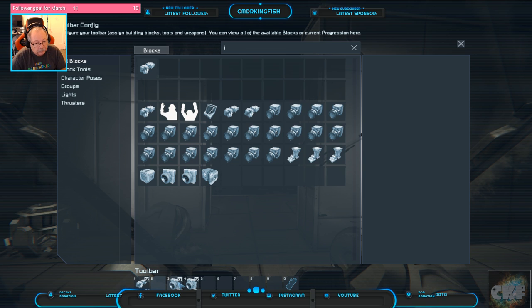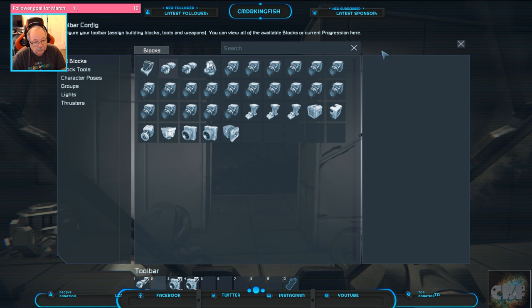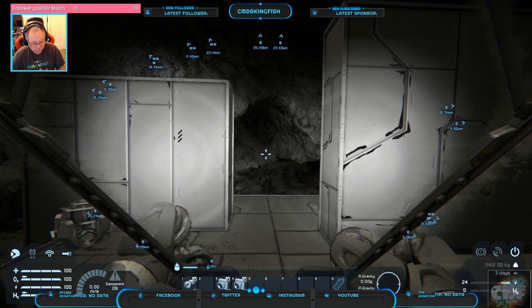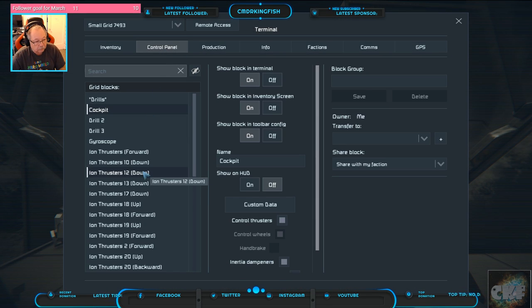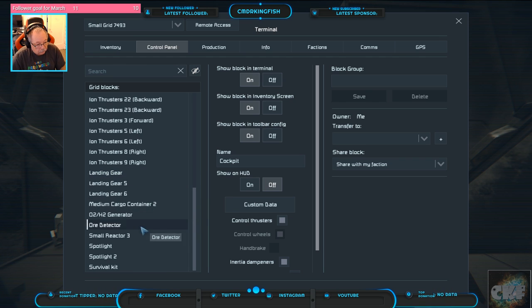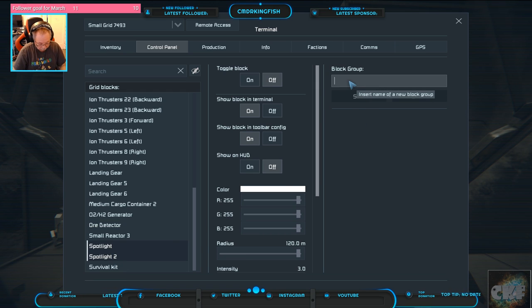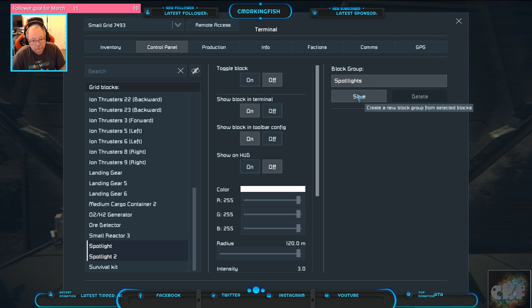and my spotlights, actually I need to, let me do this. All right, let me do this, I want to do my spotlights, toggle those on and off. So let's go to control panel. Spotlight. Spotlights. Save.